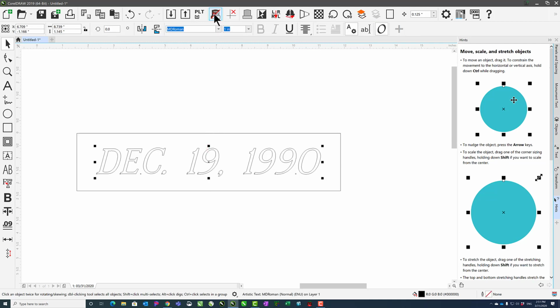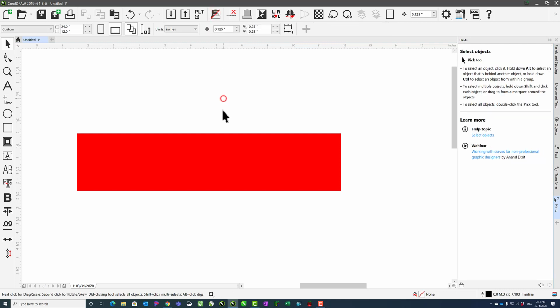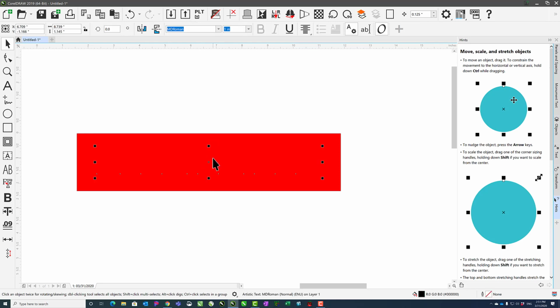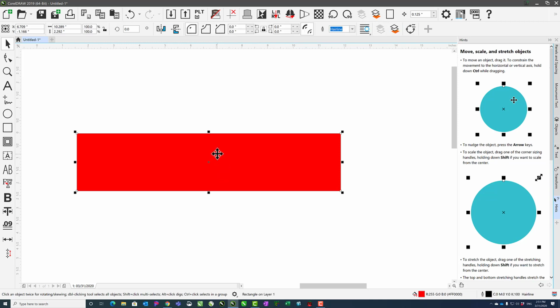Or if we go back to enhanced view, if you know that it's there but it's behind this object, you can hold Alt while you click, and it will dig behind and select anything that's directly behind it. But you would also have to make sure that whatever you're clicking on, you're clicking on the outline of it in order for it to select. Alternately, you can just move this to the back of the layer and then you'd be able to see it again.